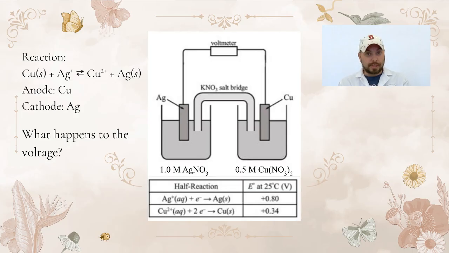Now, here's another. Now we've decreased the concentration of the copper ions from 1 down to 0.5. What's going to happen as a result of this change in our conditions? Take a look, pause the video if you need to, and when you come back, we'll talk about it. Now, in this case, the voltage will also increase, but for a different reason. Instead of increasing the rate of reduction in the reactant direction, we're actually decreasing it, as it were, in the product direction.